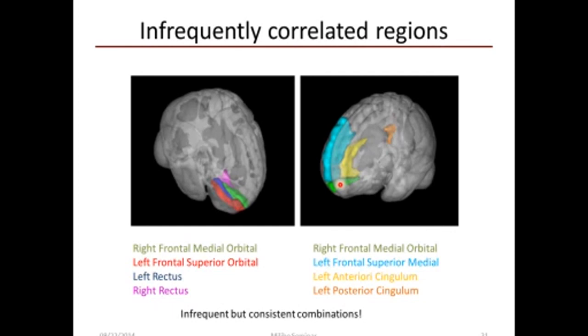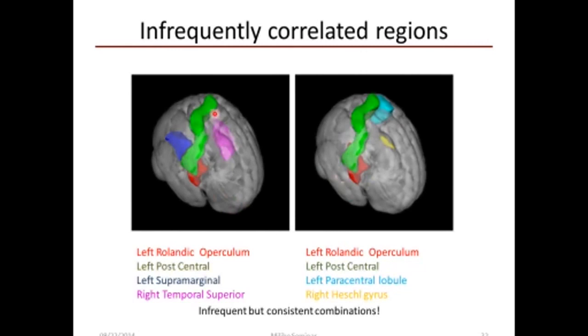The very interesting part here is that we did this analysis on data that was obtained at two different time points. So we got an fMRI scan and we analyzed this data. We got an fMRI scan that was collected 9 months later. And we found that in both these scenarios, these combinations are present. The interesting part here is that even though they occur so infrequently, they are very consistent. And similarly, this is another example where there are two regions that are common and they are consistent between the two time scans, even though they occur only in 4% of the time.